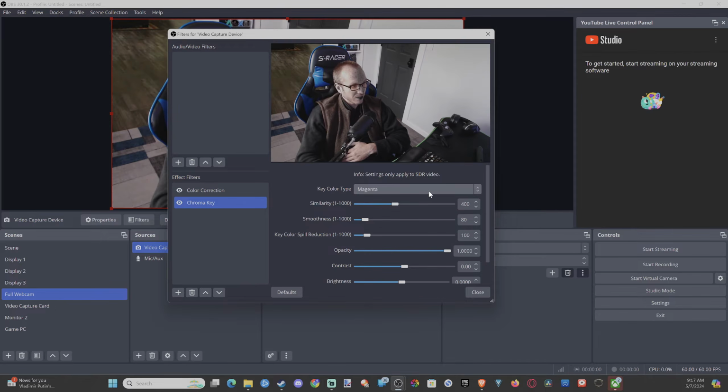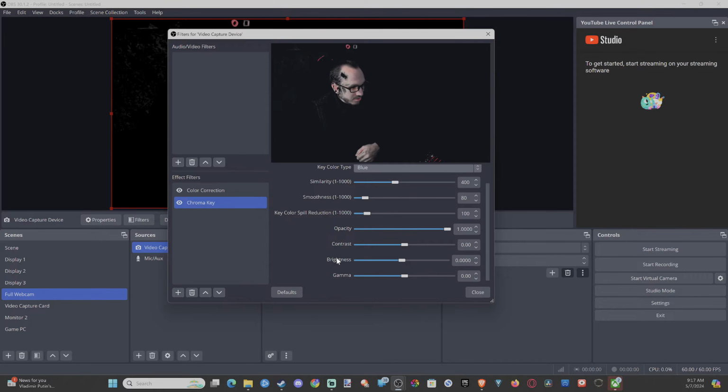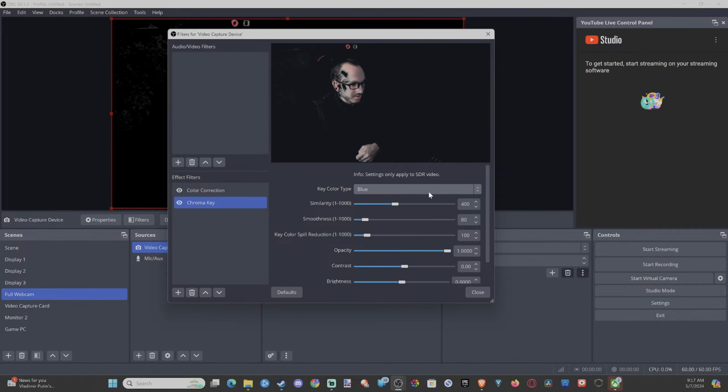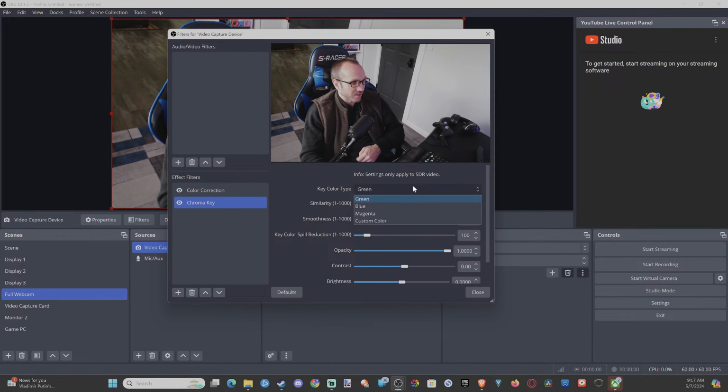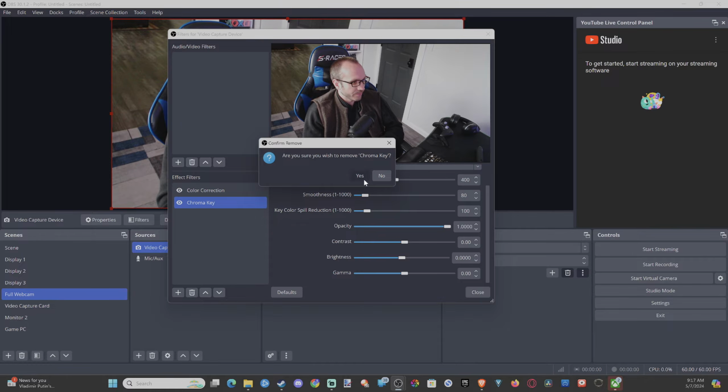So that didn't work that great. So you can try a custom color in there. Blue. Oh gosh. Once you add a color, this looks freaky as can be. But you can go to the options down here and adjust it, like brightness, gamma, whatnot. Go back to green or something like that. So you can use a chroma key to try to eliminate the background.